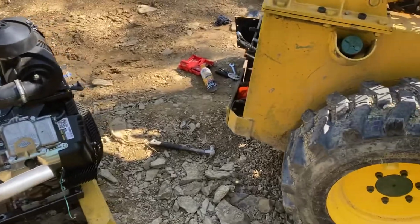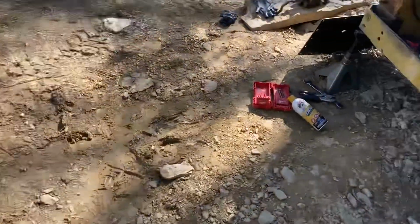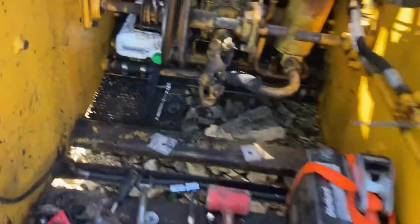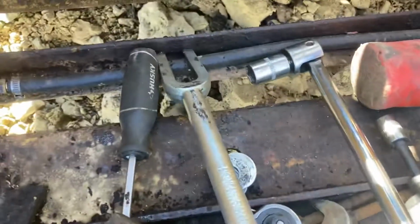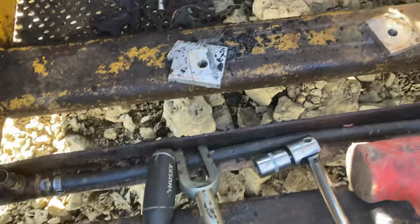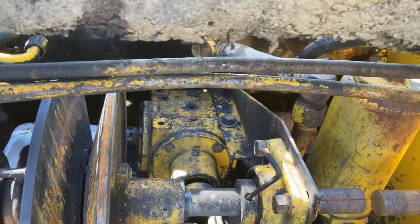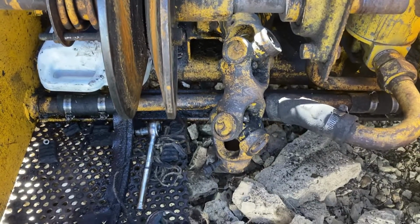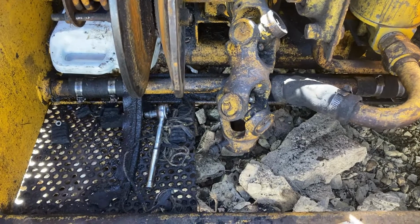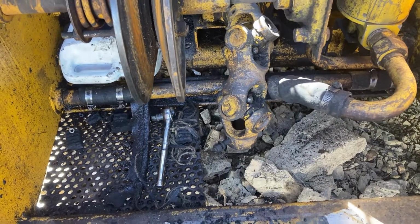An engine swap on this thing is a real pain in the butt unless you have pickle forks, which are amazing at removing the main universal joint. That right there is a pickle fork, this wonderful silver thing that looks like a tuning fork. They make it really easy to slide between the hub assembly and the universal coupler, universal joint. You just use a nice big sledgehammer and it slides it apart. Just make sure you remove the set screws first, otherwise you're gonna have some issues.